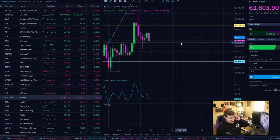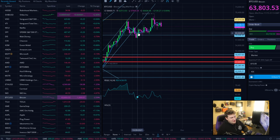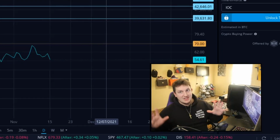And we look at the price and it kind of tried to rally, start going up when the hash rate patterns like right here, to another down right now. And we can see that the top came down, bounced up a bit, and came down again. So it is crazy that the hash rate is still working as this leading indicator. If the hash rate is going up, the price will probably follow and go up. If the hash rate goes down, the price will probably follow and go down.